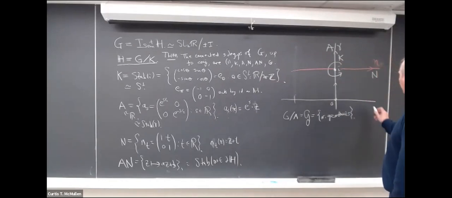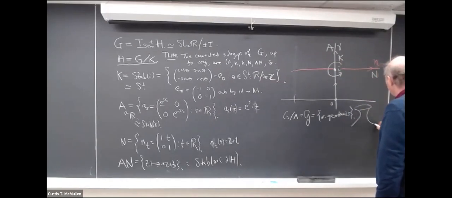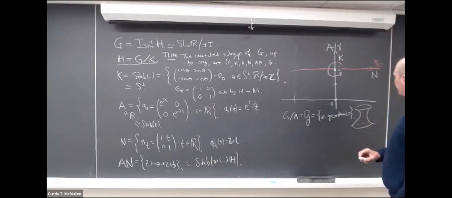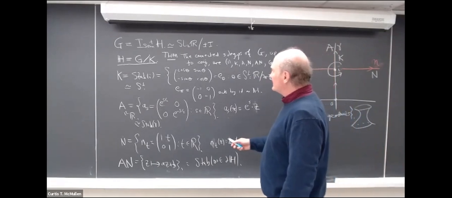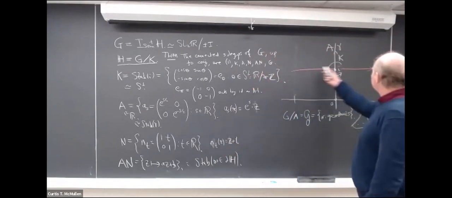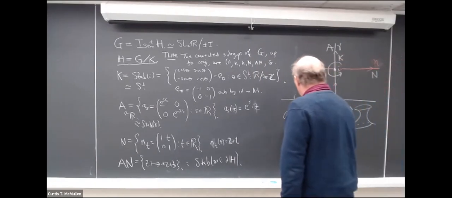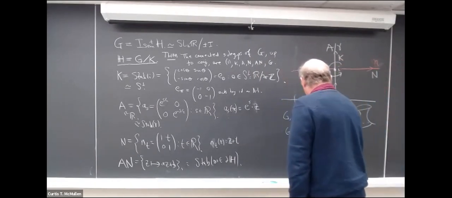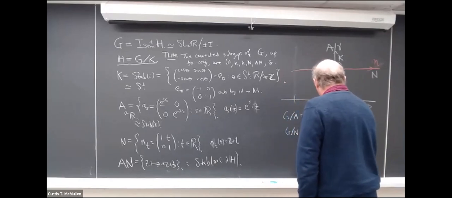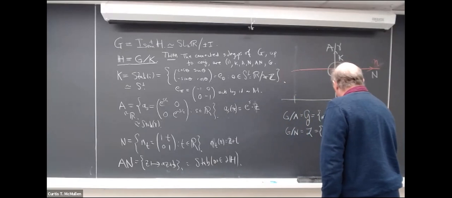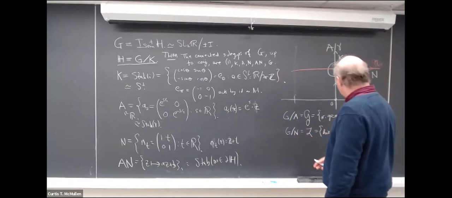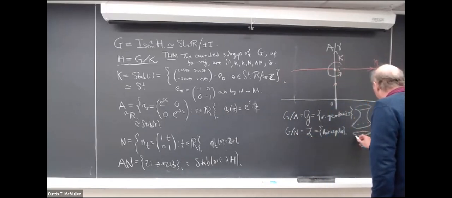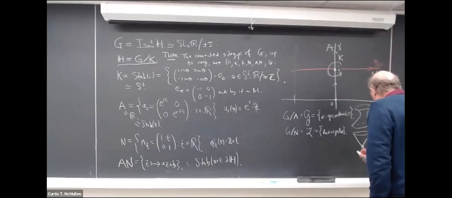And we saw that one model for this space is the one-sheeted hyperboloid in the Minkowski model. We'll give another model in just a second. And what about this space N? N is the stabilizer of a horocycle. So G mod N is what I call L, for light cone. It's the set of all horocycles in the upper half plane. And it also has a nice picture in the Minkowski model. It's one component of the light cone.